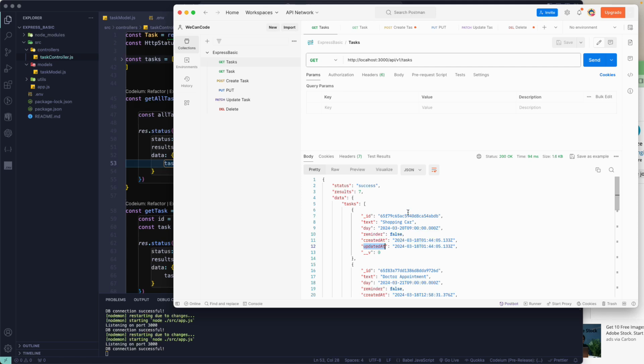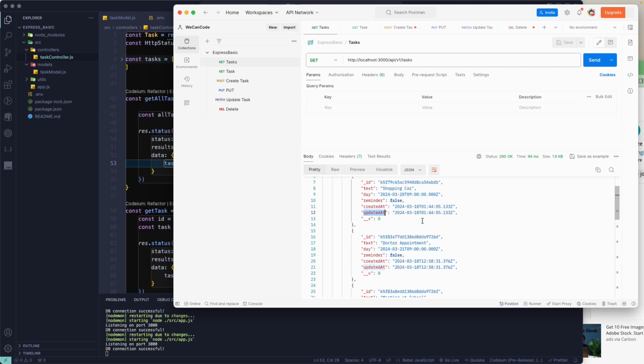Now we have all of the tags returning from our API. I guess we actually don't require this __v field, which is 0, and it's not required on the front end side, so we want to exclude that. I guess that will be a better option.